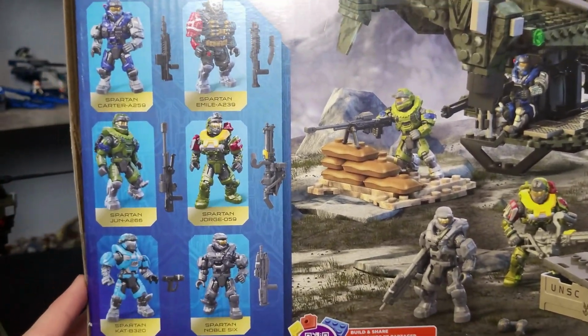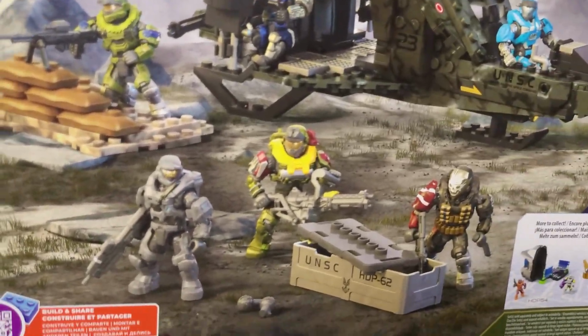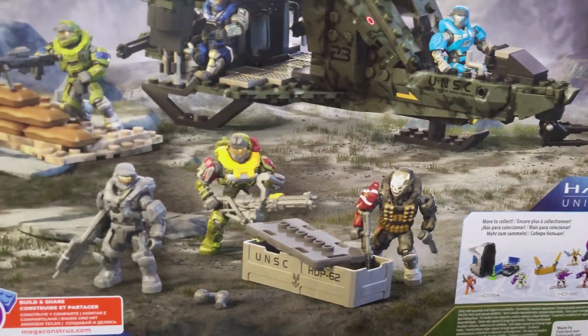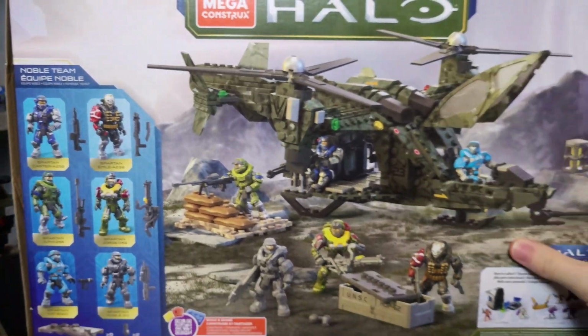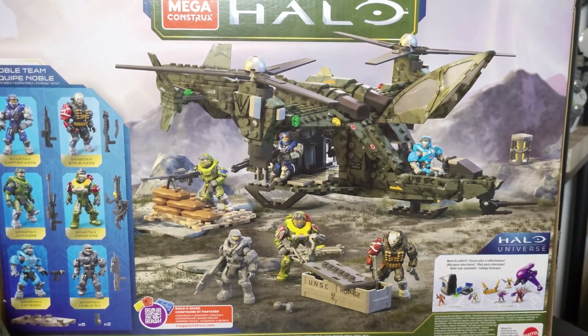We can see all the figures, their names, and their accessories, and trying not to knock the figures over. But we get some more really nice box art going on here. Of course, we've got the Mountains of Reach in the background, all the figures and everything.